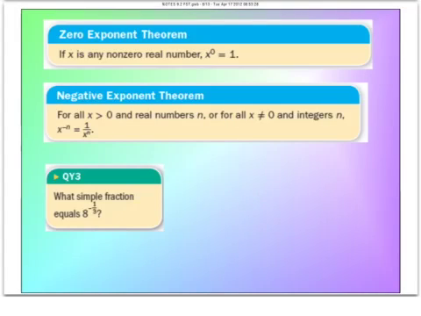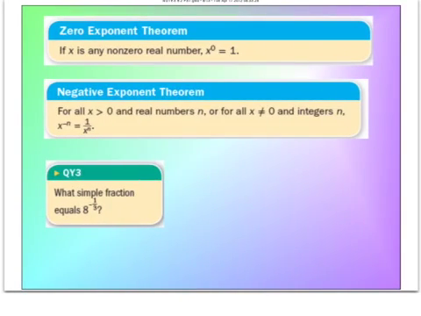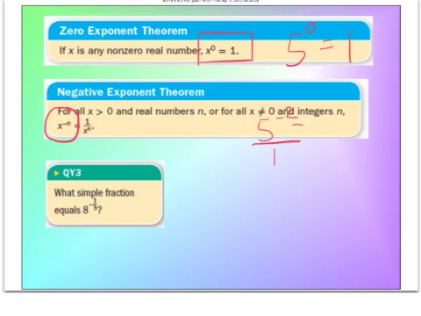Continuing on with that 7th objective, some other properties. Remember, when you have any base number and you raise it to the 0 power, it's 1. So for example, 5 to the 0 power is 1. Negative exponents are not considered to be simplified. We do not want negative exponents. All you have to do to get rid of negatives, for example, what if we had 5 to the negative 2? You can put it over a fraction, and when you cross over that fraction bar, it becomes 1 over 5 squared, which is 1/25 in this case.